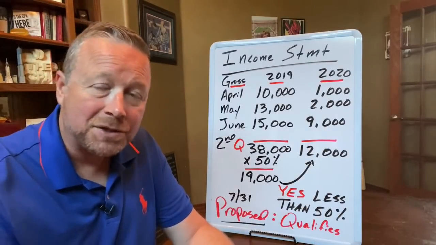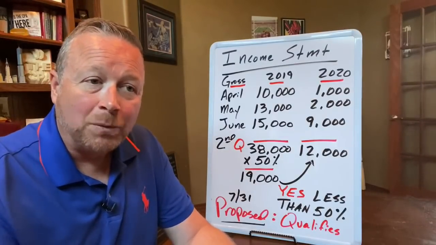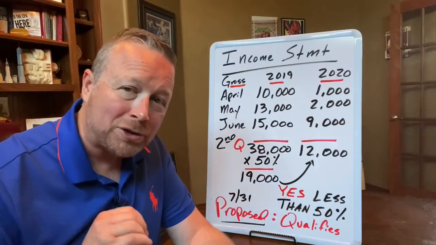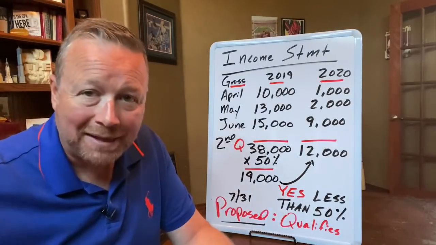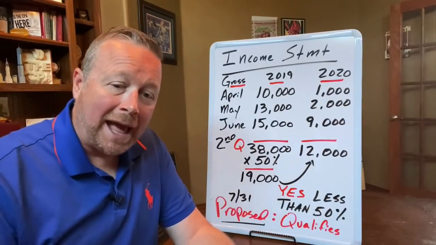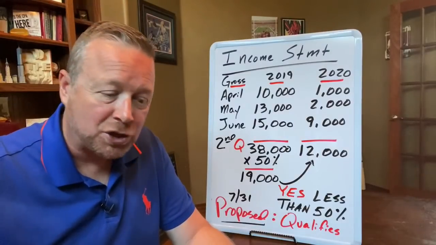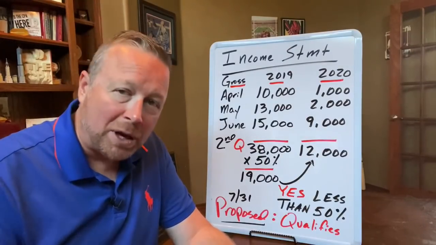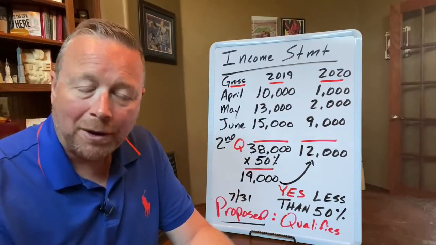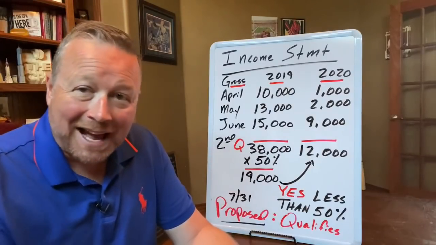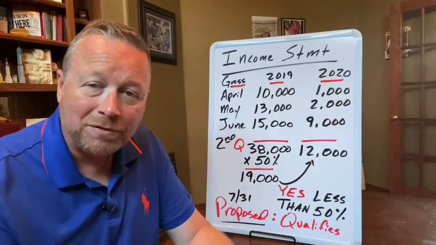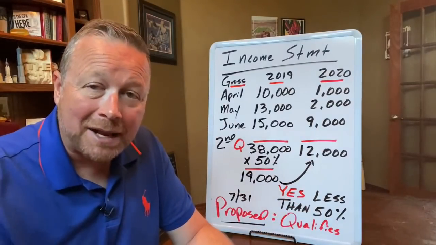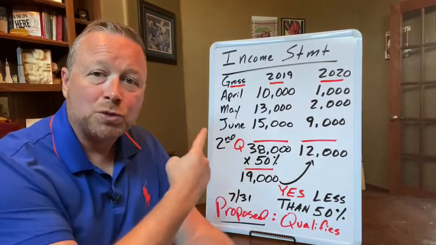Will it be over 24 weeks? We don't know until it becomes law. And will it be a 60% requirement for payroll? We don't know till it becomes law. But I will tell you this, because so much time and effort was put in, especially by the SBA, related to PPP 1 and coming up with the guidelines and the instructions and the calculations, I think it's highly probable that with PPP 2.0, if you qualified and got it, it would be over 24 weeks and it would be a 60% requirement for payroll. The only reason I'm saying that is that based on what we've historically dealt with in PPP 1, it makes sense they would basically say, let's just take what we already had in play, and then add a qualification, which would be this.